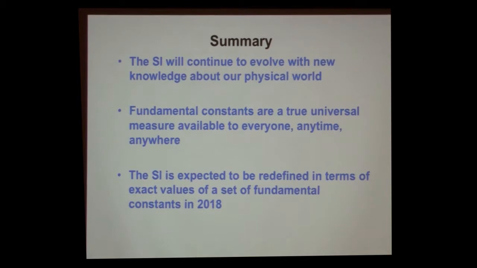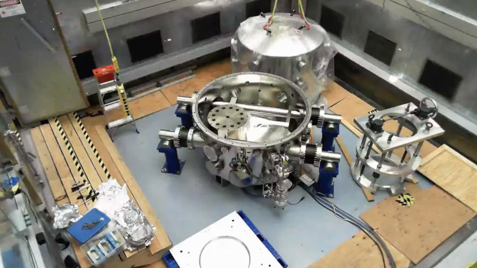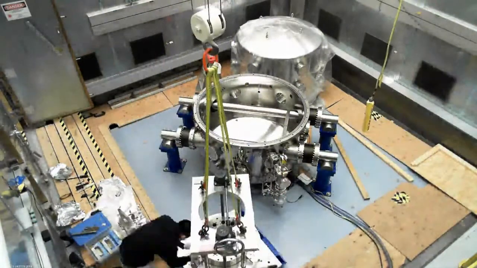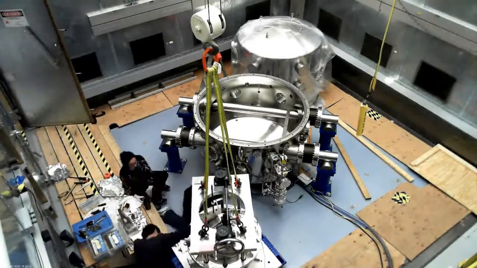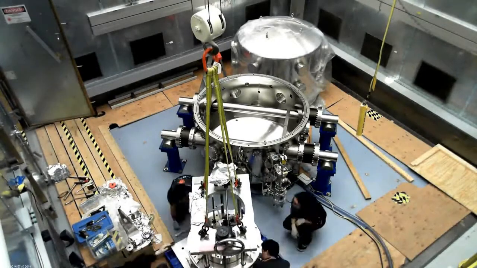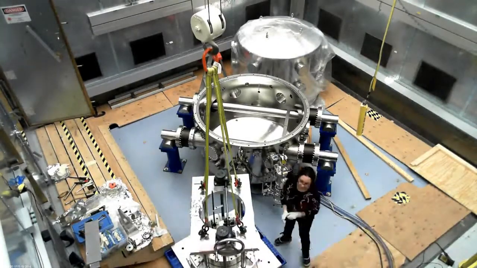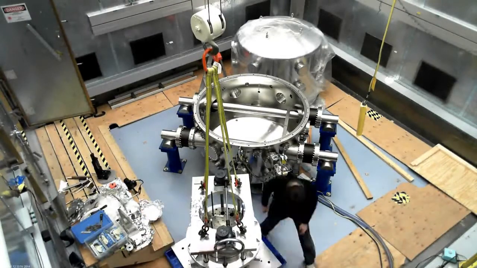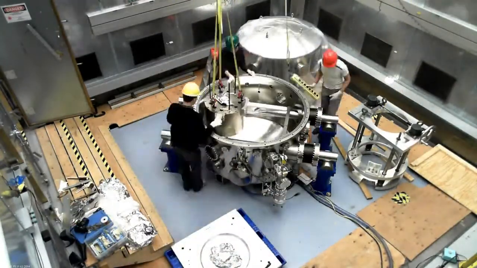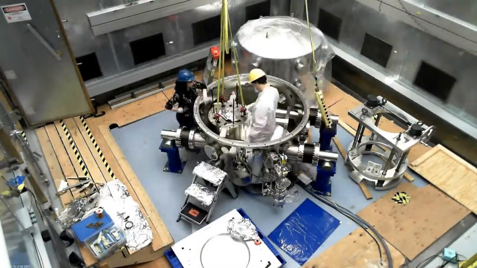And since I have a little bit more time, I'd like to show you the construction of the 4th generation of the NIST watt balance. It's called NIST 4, and this is how hard we work. So here's the magnet. We're splitting it. We have to pull the magnet apart to put the coil inside of it, because it's all encased in iron to control the magnetic flux lines. And yeah, we worked that hard. So the magnet splitter goes out. Here goes the magnet. We're putting that in. We're now putting the platform on top.